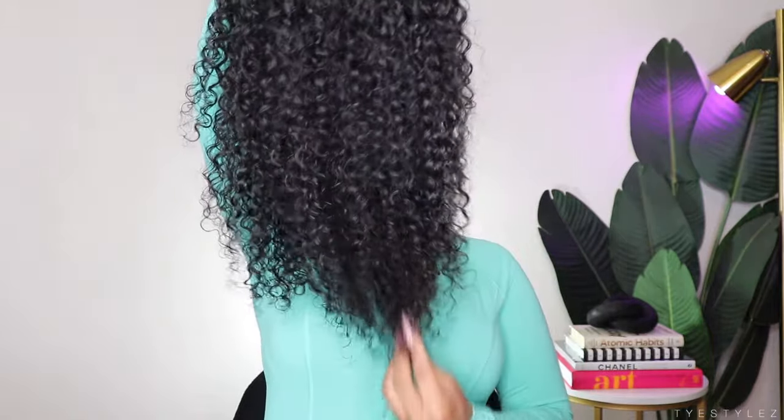So I love that. They do give you an additional band, a piano key band to go inside the wig, and I like that because it'll help with a better fit. This is about an average cap size and it fit perfect, and the adjustable strap just helps it. So I do like that. You do get the lace on the back. We cut that off because I don't typically use that with this type of wig.